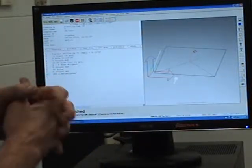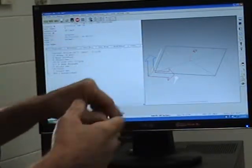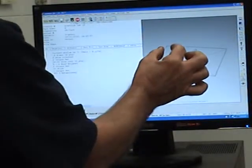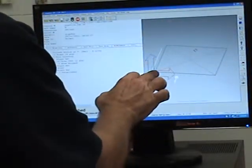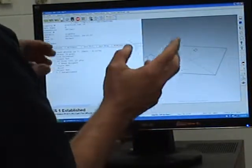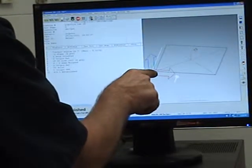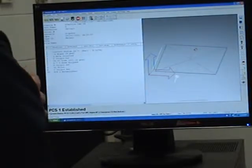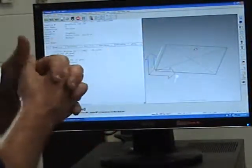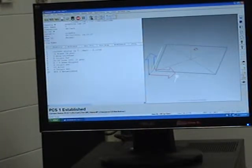So we just made a part coordinate system — it's called PCS-1, and on my report it says PCS-1 established. Now the machine knows where my part is. If I wanted to take certain points such as holes, pins, slots, rectangles, cones, or anything like that, I can measure it and it would all be in relation to the front left corner. All of our prints that we're going to use for measuring on the CMM are going to be based off the front left corner — so this front left corner is zero. If I have a hole out here, it's going to be X and Y in relation to that origin. So that was a quick way to calibrate my probe, and we set a part coordinate system as you can see. I'll try to put some more videos on here — good luck on your lab.